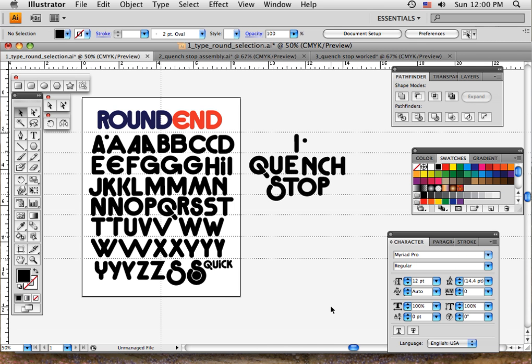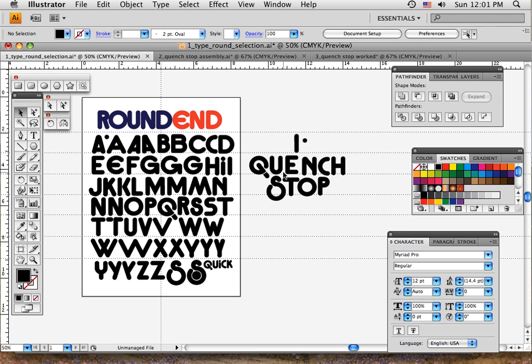This is a project that I want to show you, how it works, to manipulate type. I have a client who is opening fast food stores in gas stations on the freeway or around town, whatever. The 7-Eleven, the quick gas, the food market, whatever is associated with the gas station. And he calls his little snack shops Quench Stop.